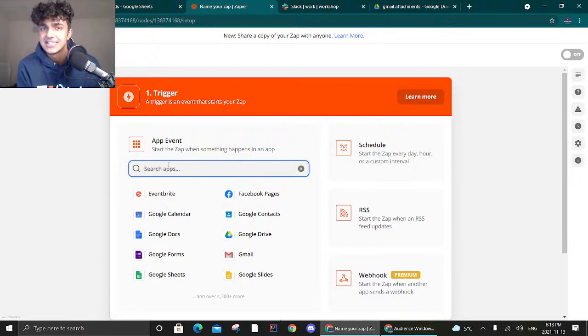Let's automate that task right now, because believe me or not, it seems like a really easy task to do, so why would I need to get that automated? But trust me, it gets really tedious doing this every single day. It's hard to describe if you haven't done it. But yeah, so let's just go over.